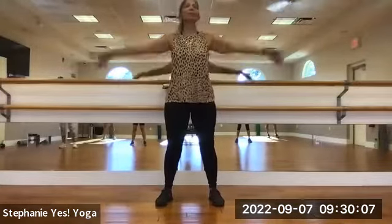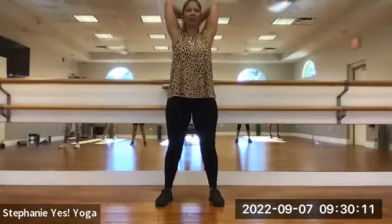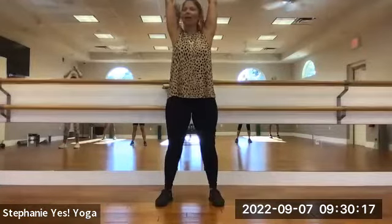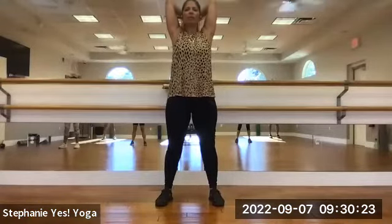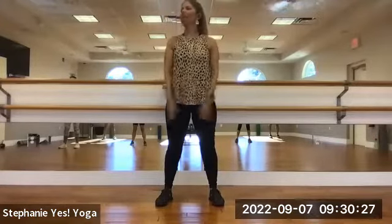We're all good. All right, we're gonna do an easy warm up. So we're just gonna reach those arms up overhead. We're gonna bend at the elbows, bring the hands back behind the head. For all those that just did the arm class, you're gonna appreciate some of the stretches we're gonna do first thing here. Reaching back up and all the way back down. Let's go again. Inhale, reach up. Exhale, bend at the elbows. Inhale, reach up. Exhale, lower down.